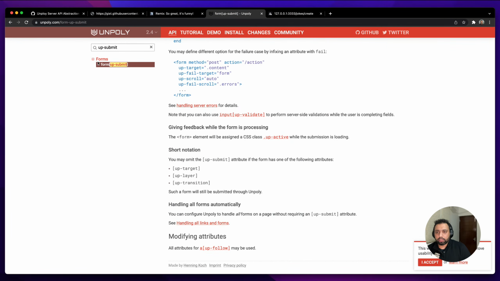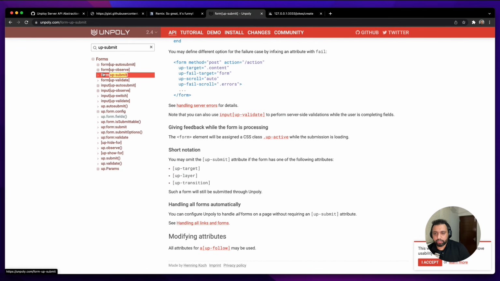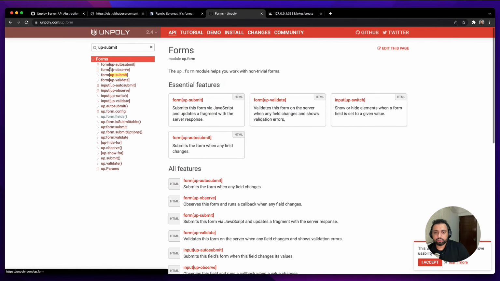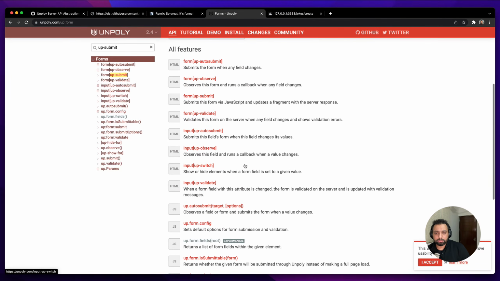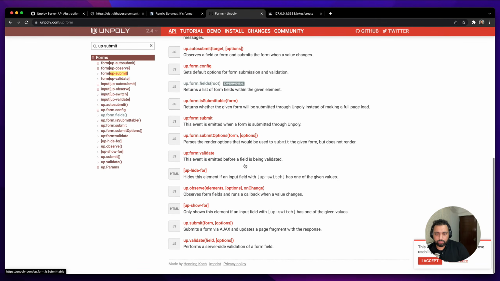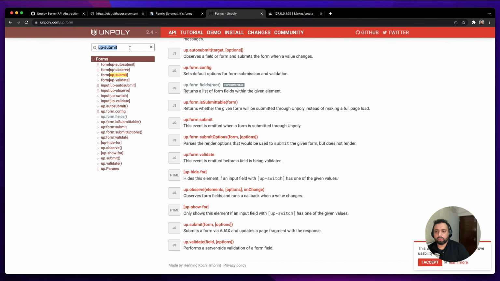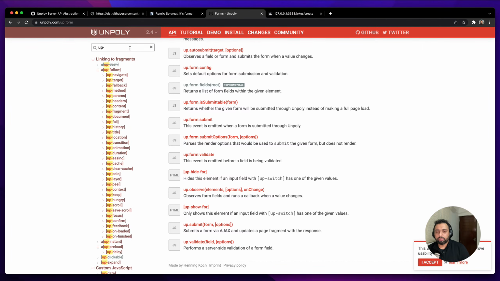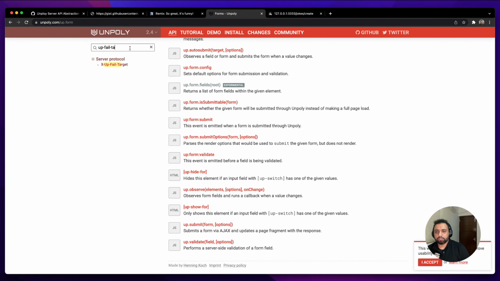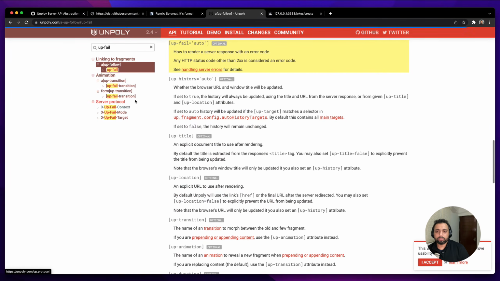And I think they have a few more attributes. So they have one called up fail target, something like that. Not this one.